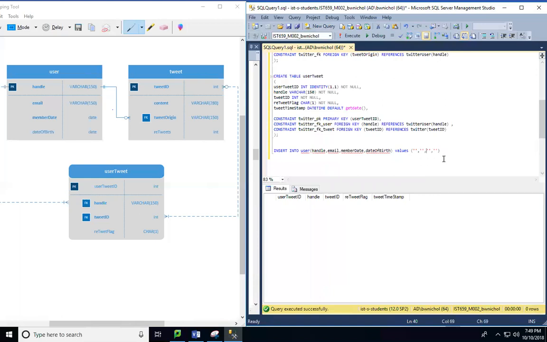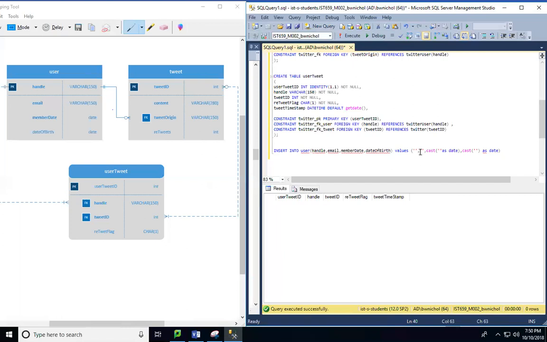What you're doing here is passing in string values, so you actually need to cast these as date. So we'll say cast as date, and we're going to do cast as date.